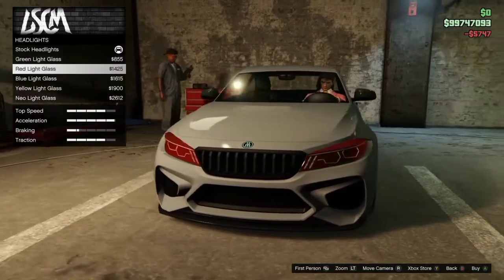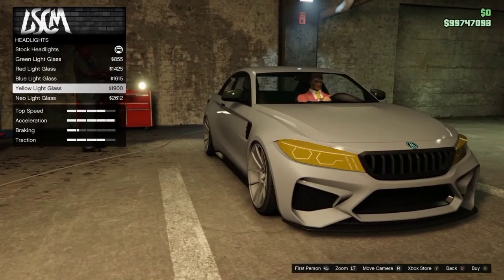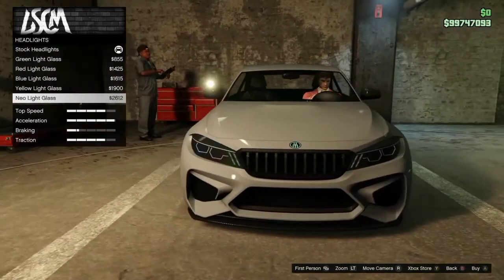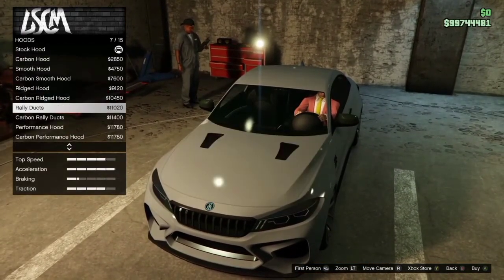And for headlights, here we go. So, for the headlights, here are the headlights. Interesting options to choose from. Very cool stuff. It looks so good. I'm going to go for neon light glass. And the hood, I'm going to showcase the hood real quick for you guys here.